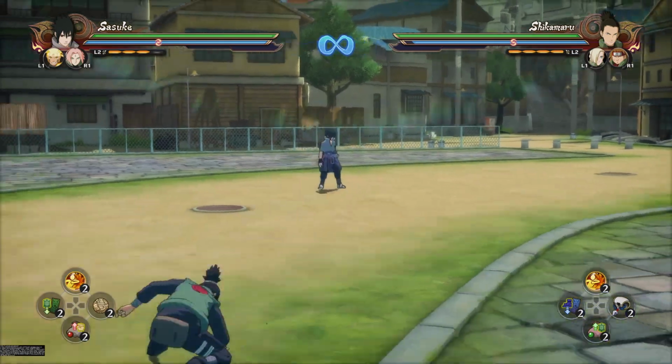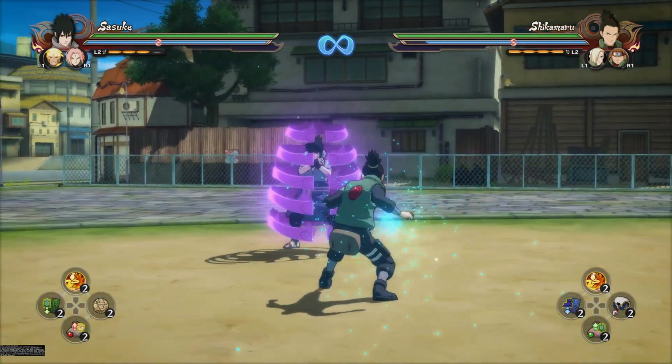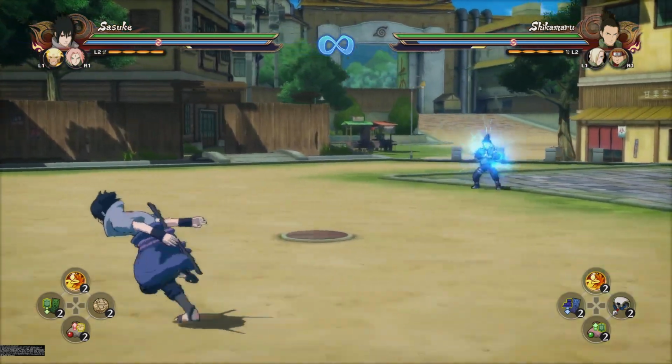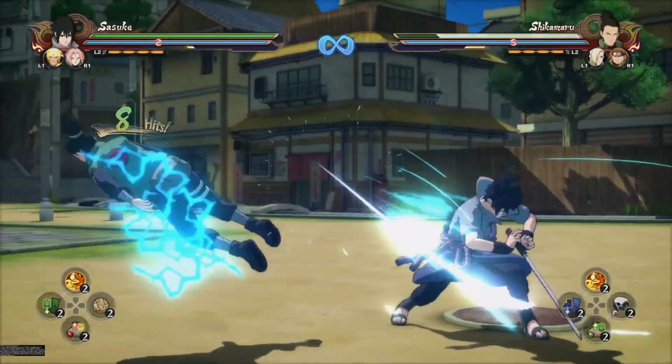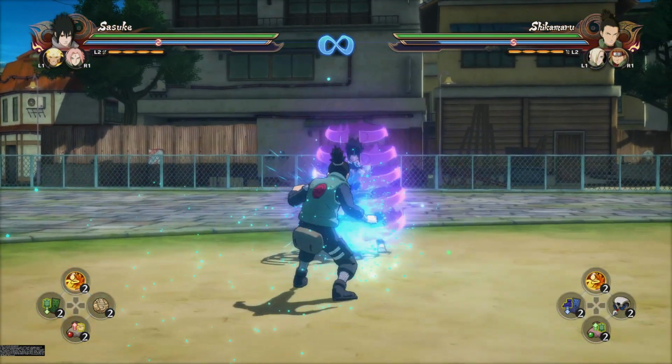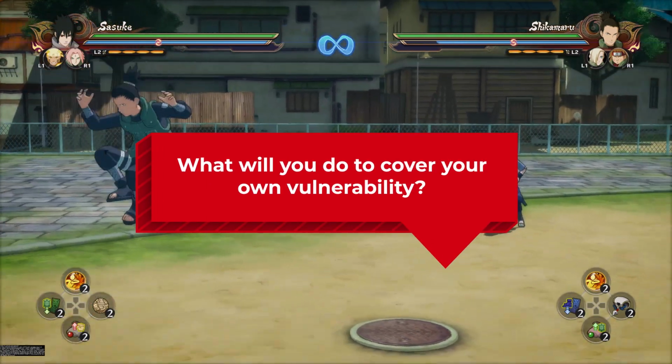You may desire to attack, so you chakra dash your opponent, but he reads it and blocks. Now if you bounce off of your opponent's guard, you will be left vulnerable to attack. So that vulnerability becomes the enticing worm floating in the water. What will you do to cover your own vulnerability?